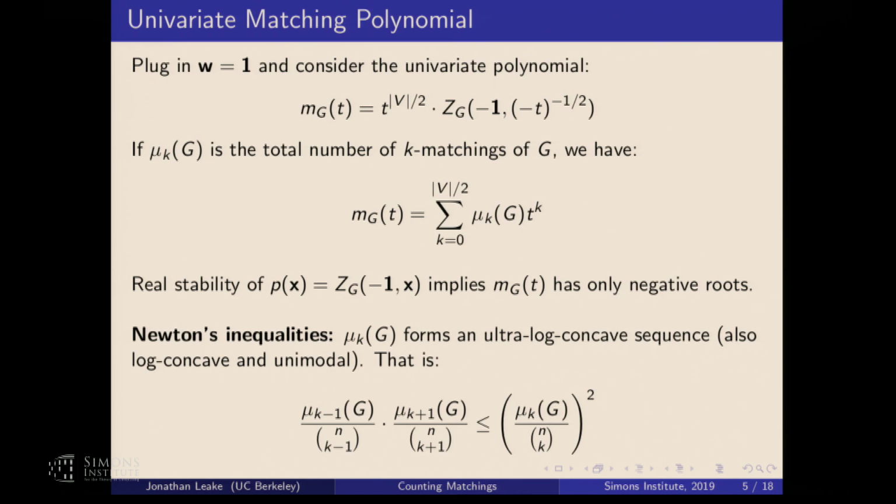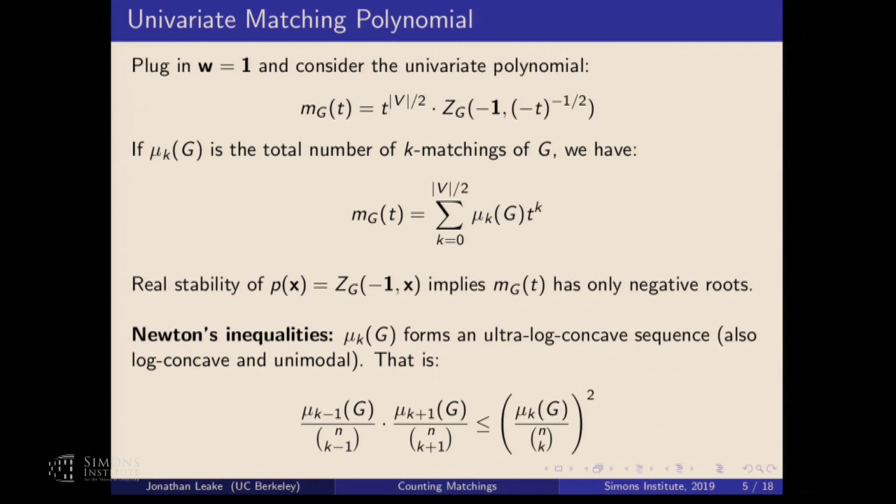Okay. And you can see how this is not that great if I want some absolute bound on the number of k-matchings of a graph, because this says that I can get a lower bound on the number of k-matchings if I know something about the matchings of slightly different sizes. But maybe we can use some more general version of this, or generalize the idea of what it means to be log concave and see if we can get something a little bit different.